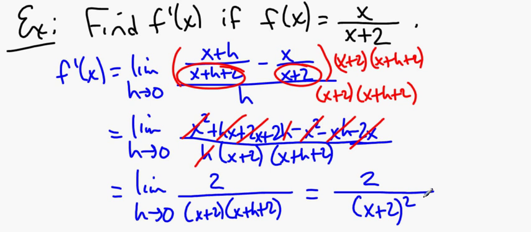So now, if I want the slope of the tangent line at x equals 0, I just substitute 0 for x. And if I want the slope of the tangent line at x equals 2, I just sub in 2 for x. So by doing the problem one time, by running the procedure through the definition of the derivative one time, I can find the slope of the tangent line anywhere I choose. One more thing in this particular screencast.